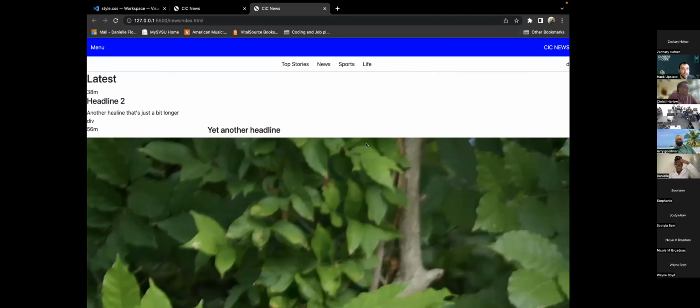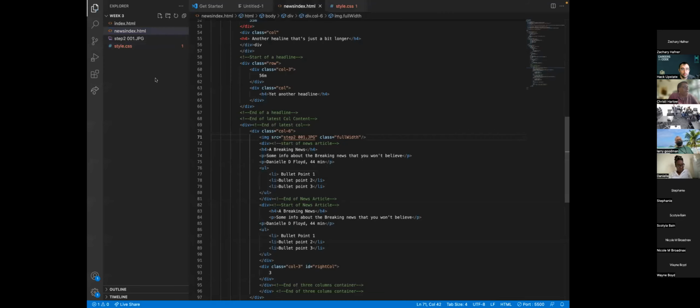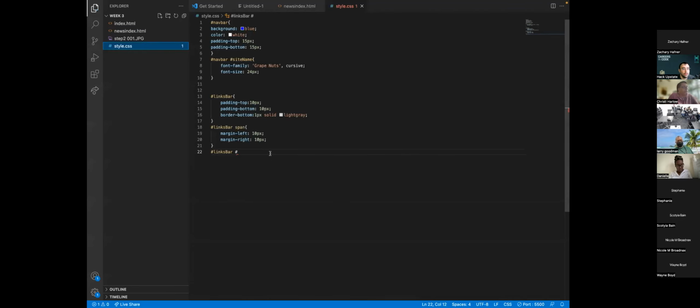Let's hop over. It's like the whole browser. Okay, let's go into your style sheet. Why are there two divs there? This is the closing div. What we need to do is we added a class called full width, and now we need to define what that class is going to be. Oh, I hadn't gotten there yet. Okay, line 36, I see. Just delete out 22, because that's going to break your code elsewhere. And then if you get down to 36 and add that class in, that's what should get it working.